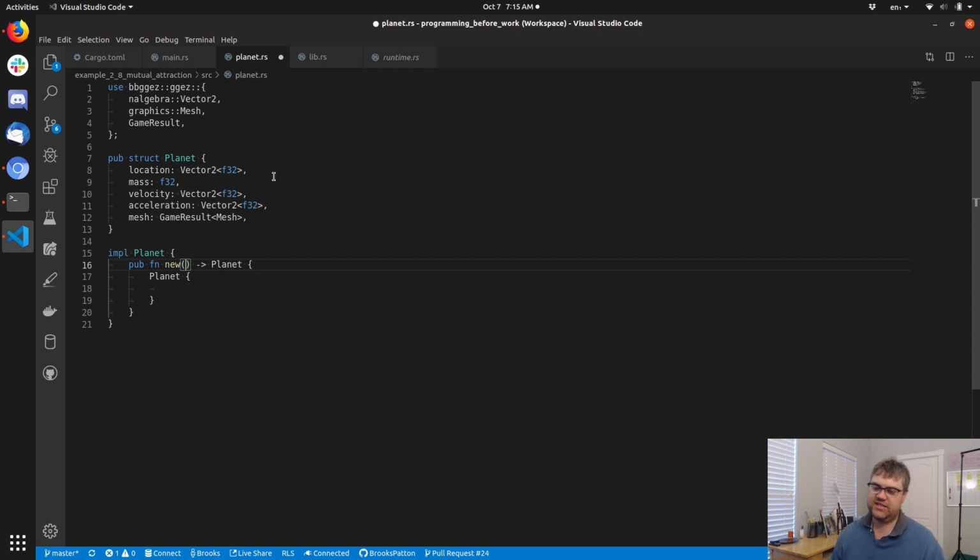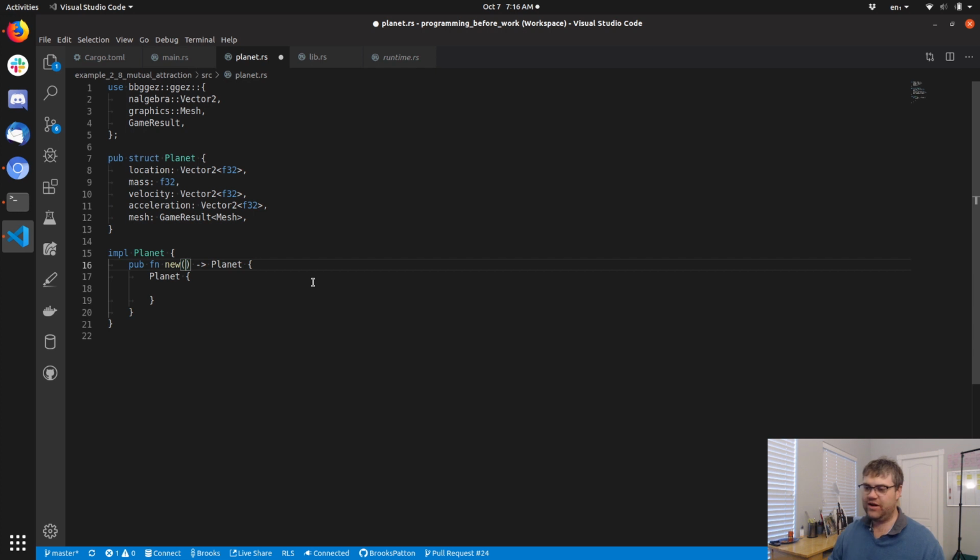Yeah, I can imagine that. I'm thinking maybe on the first tick we'll have the context and we can then create a bunch of these, passing it through the new function of planet. Well, I know that required a box with a lambda function and a dynamic trait. Okay, that's pretty crazy. I could see why we don't want to do that then.